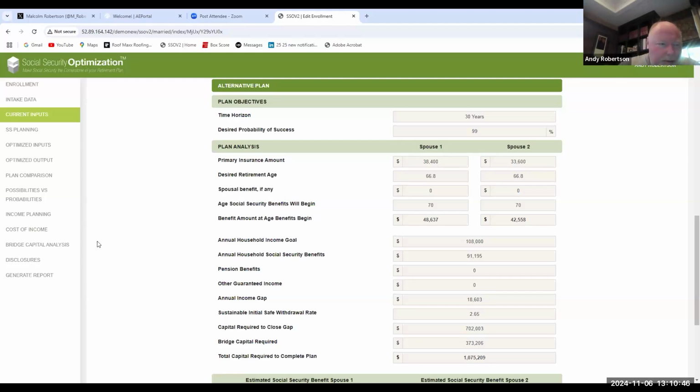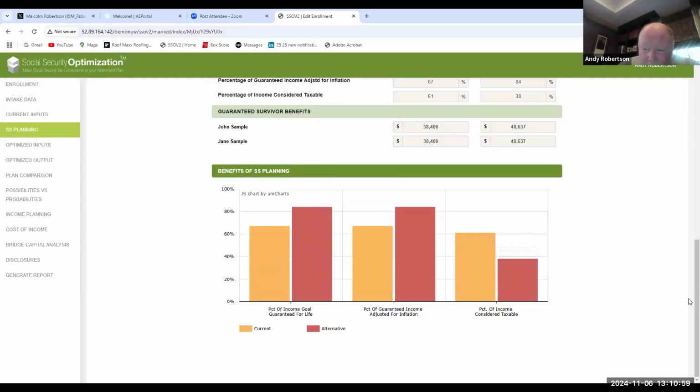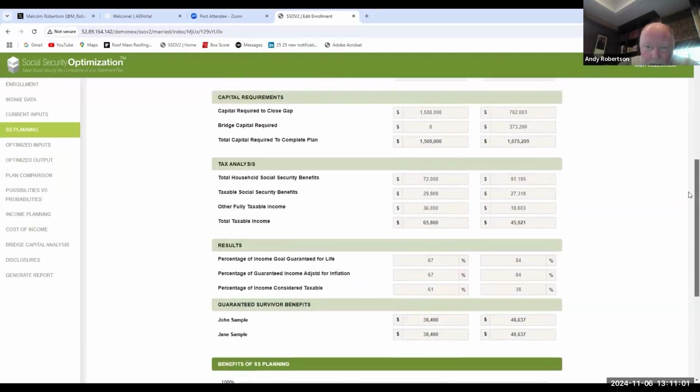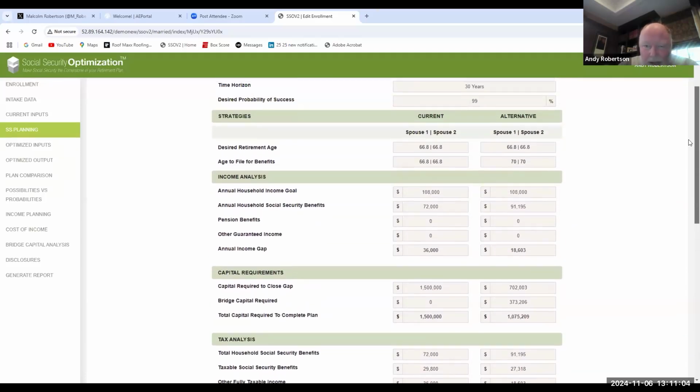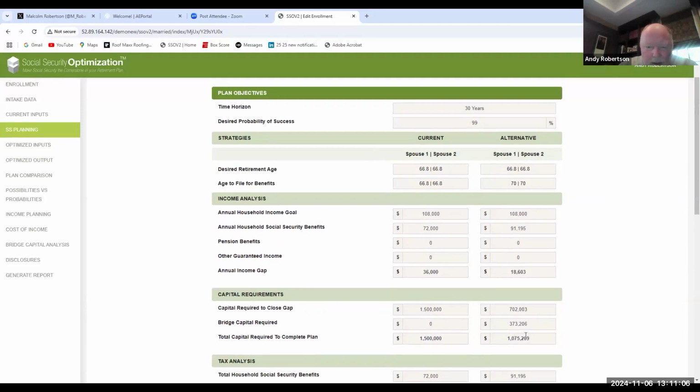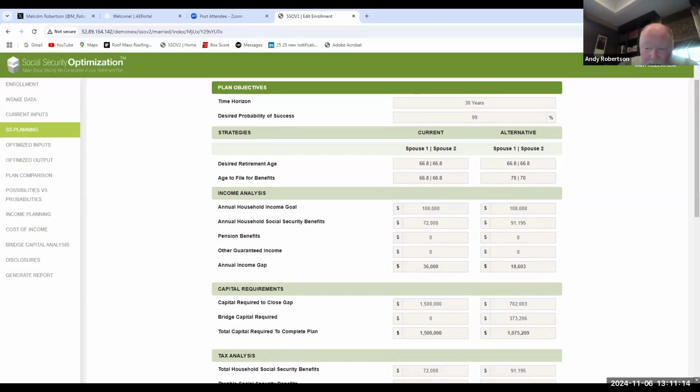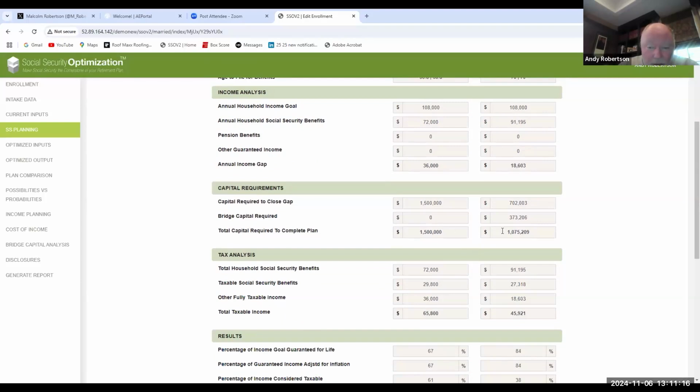So ultimately, that's the analysis of the current plan, and this is asset allocation versus an alternative, waiting in this case, using asset allocation. We can compare the two side by side right here. So you can show the client in real time, what's the value of waiting? In this case, here's the whole scenario for you, right? We go from needing $1.5 million to $1.075 million, right? And I just went through how all that happened. In addition, not only have we delivered a plan that requires less capital and taking them from underfunded to overfunded, but it's also much more tax efficient, like we talked about.